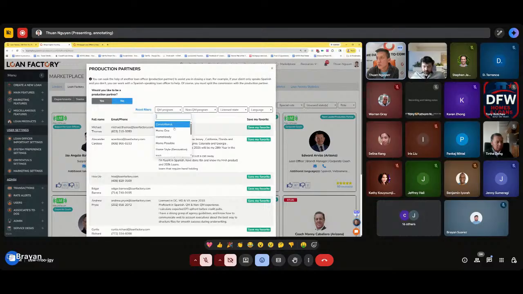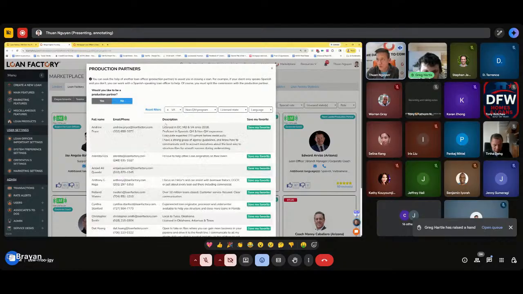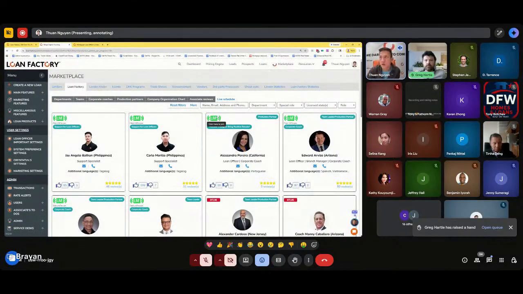Or if you work with a program that you are not familiar with, you can find someone to work with you, and you can split the commission with that loan officer. So that's how we structure it. You can be the team leader as well if you are good enough, if you are qualified. You can become a team leader, and other loan officers would love to talk to you and might join you.